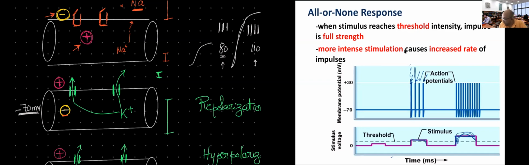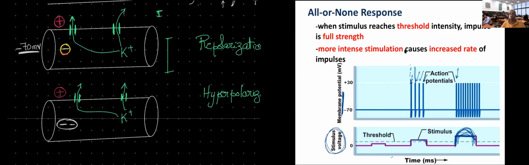So here is the stimulus. This is the stimulus. Here are the electrical signals. When I increase the intensity of the stimulus, I am exposed to a stronger stimulation. How would I know that I've got a stronger stimulus if I have the same signals that I will be sending? So think of it this way.